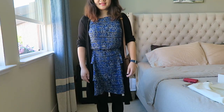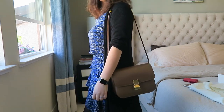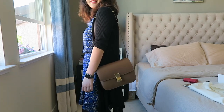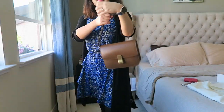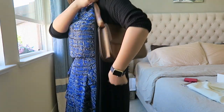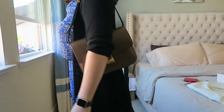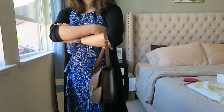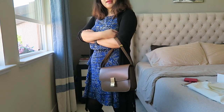Let me give you some model shots on my body. At the longest strap length it looks like this — I think it's perfect for daily use on the weekend. You can also shorten the strap — at its shortest you can wear it almost like a clutch. Or you can wear it in the crook of your arm at a medium length.